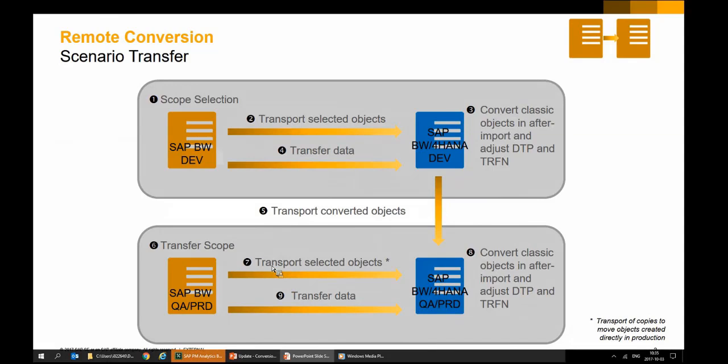The transfer of the scope is very similar as well to in place. However, since we're moving here in a brand new system landscape, we are moving the new objects using transports on the BW4HANA side. We don't want to touch the existing BW landscape, so we do all the changes only on BW4HANA. So once everything is transported and the data is transferred in one landscape, we transport the changes to the next landscape and then apply the same data modeling changes and transfer of data also in test and production.